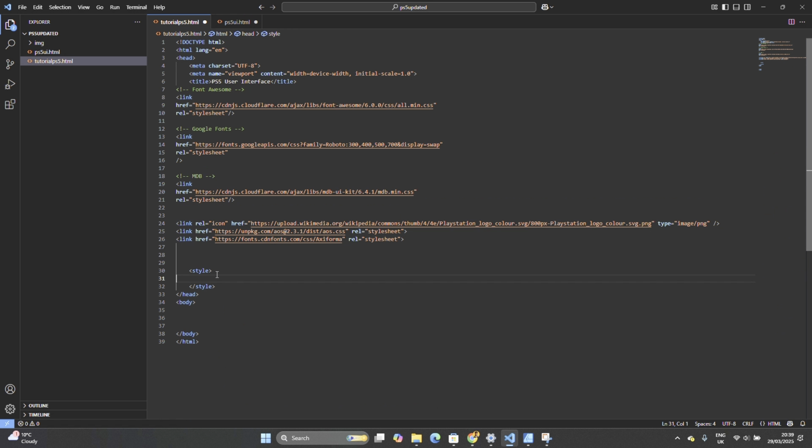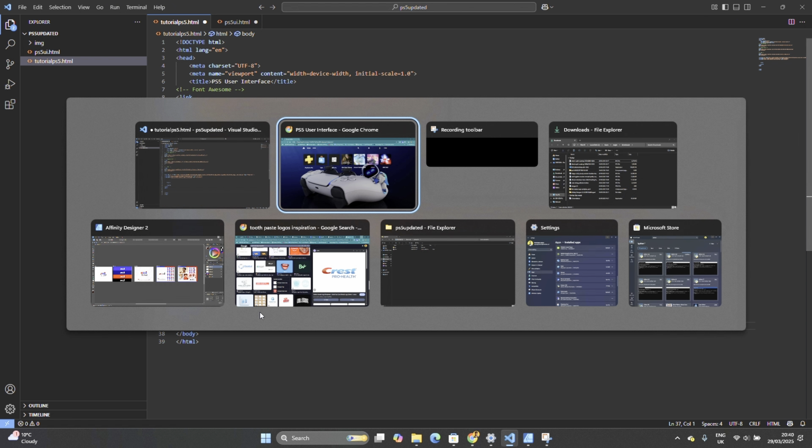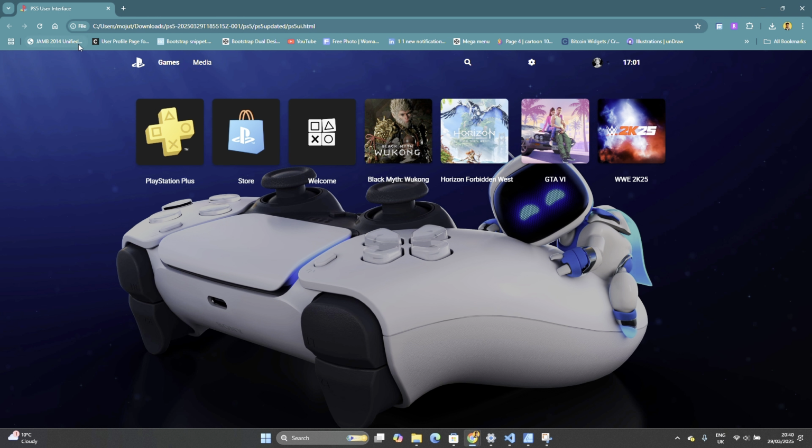After that, what we're going to do next is come to our body tag. In our body tag we are setting things straight. If you look at this web page, the first thing you're going to notice is the navbar. Always understand the sections of your website. This is your navbar. After your navbar, we have your background image. This particular image that you're seeing all around is the body tag working here.